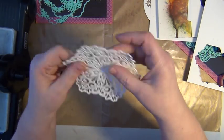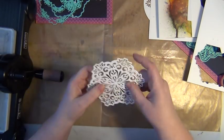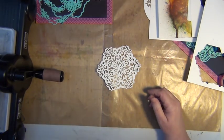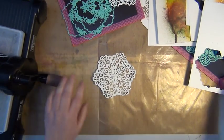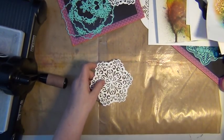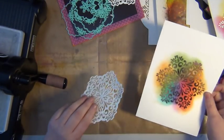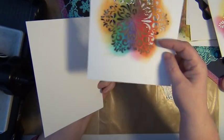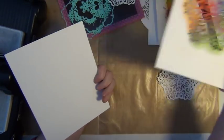Here it is, and it feels sturdy enough. I mean, this is why I like this paper — it doesn't tear that easily. So I could of course spray this one if I wanted to, or add on some water mixture with perfect pearls or something. But I thought I'd just share with you how I came up with this idea. I hope you can see it somewhat there. Instead of ruining this one — because I feel like this is such a beautiful example of how I came up with this idea — I'm going to take this instead.